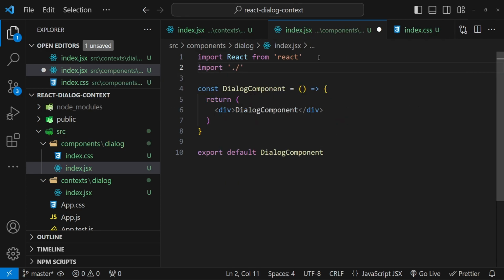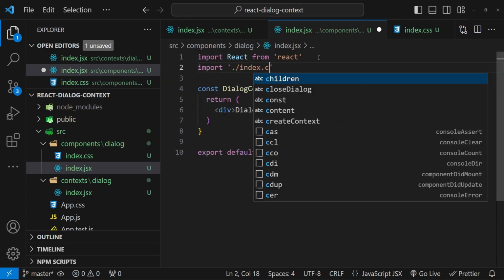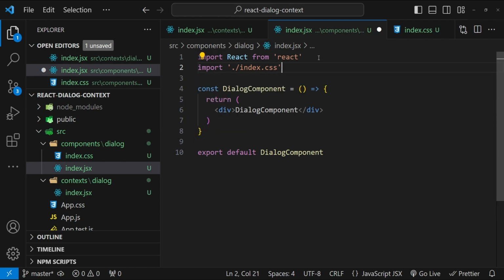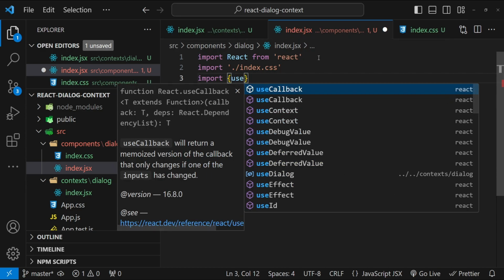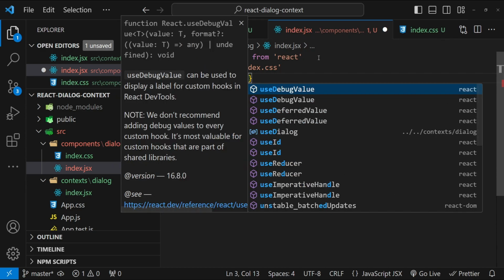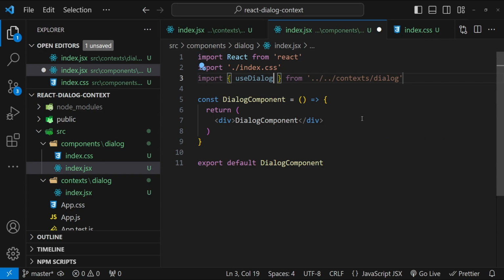So dot slash and then index.css which we created, and we will also use the useDialog context. All right, now in our dialog component we will create a backdrop, and then we will create the dialog container itself, and inside the dialog container there will be the dialog content and the dialog button.